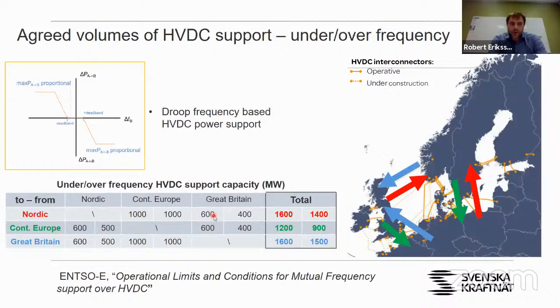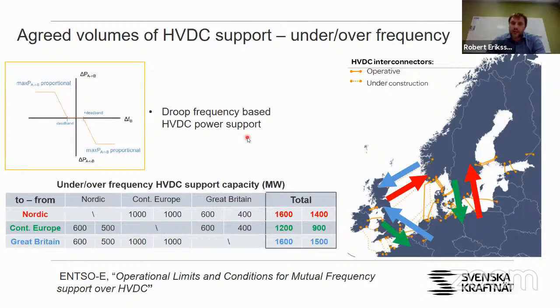I was also taking part in an NSOE project a year back where we were designing how we should exchange reserves over HVDC links. And this exchange was focusing on this limited frequency sensitivity mode, which is then a fast primary reserve that would kick in if the frequency drop is quite high in the different synchronous areas. So here you see that we have a proportional controller for this. So this is also like a fast frequency reserve, but with proportional control.